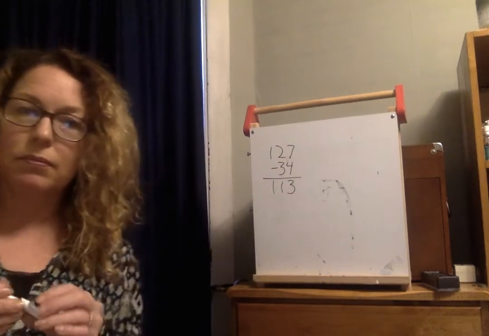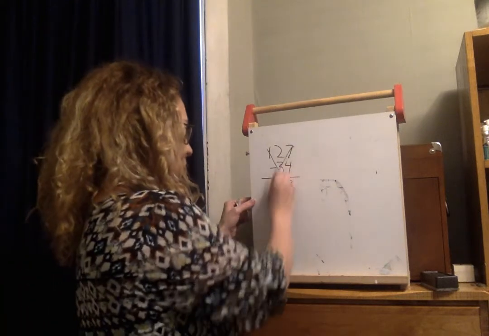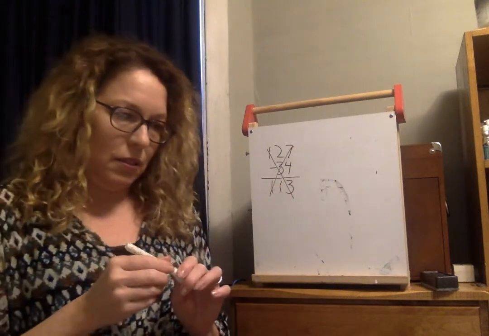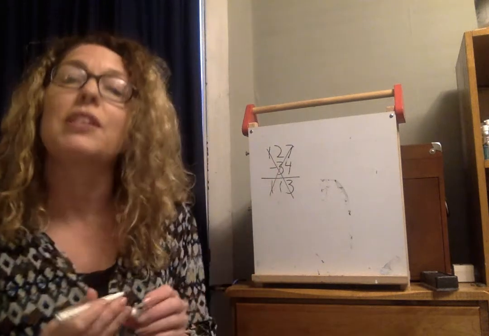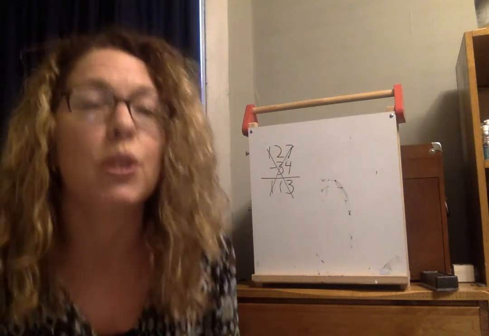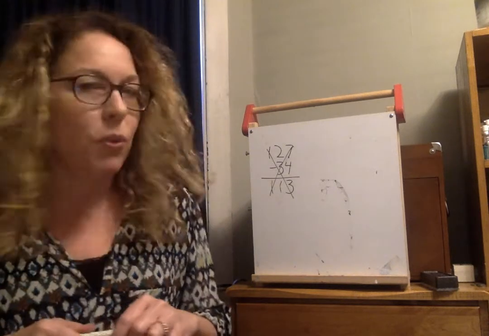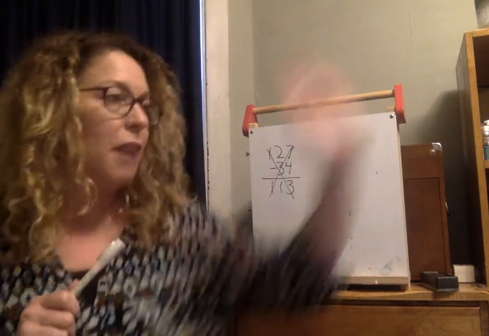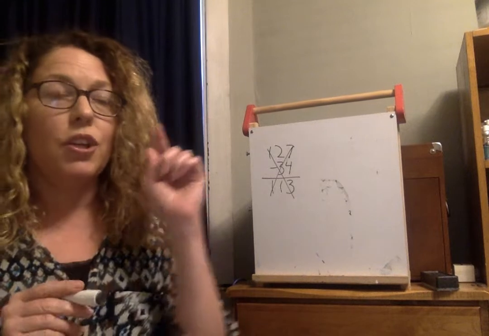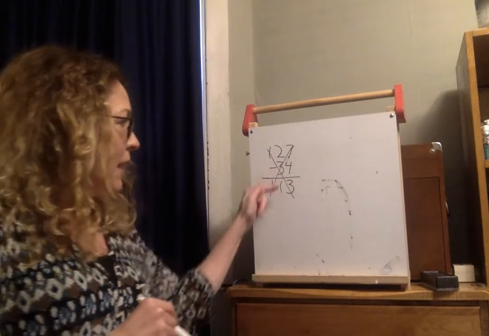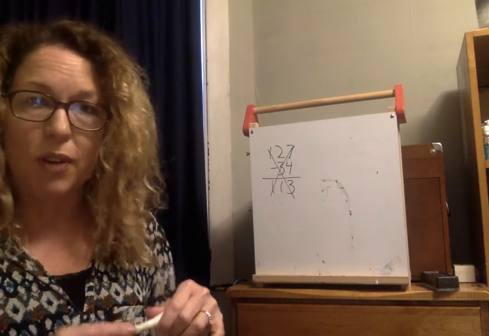Okay, is that right? Did I do it right? No. Why? Because you can't just reverse if you feel like it with subtraction. That's the commutative property. Say commutative property. It's only for addition and multiplication when you're in 3rd grade. We'll do a little bit of multiplication hopefully at the end of the year. But you can go either way, up and down, back and forth with addition and multiplication, but not with subtraction.